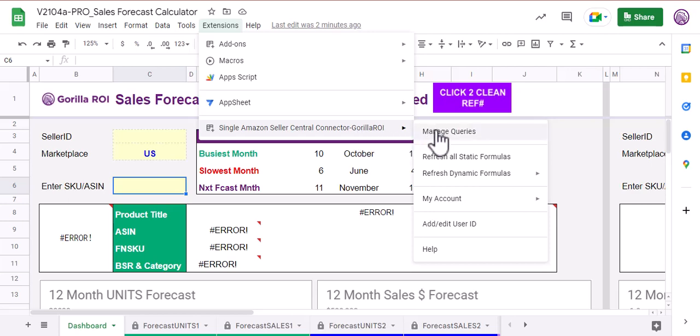You will get an option here that says use this add-on. Click use this add-on and then come back here again. Now it will say add user ID. Since I have already activated mine, the menu looks a bit different. Let me show you how the add user ID box appears.